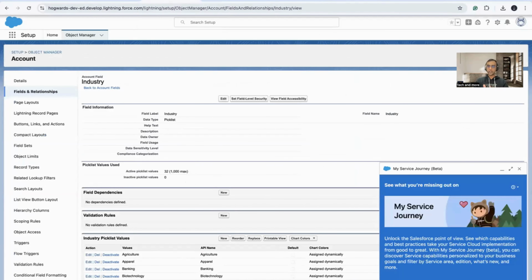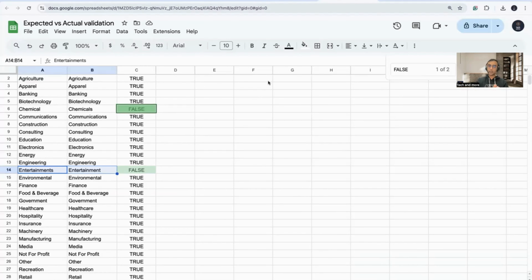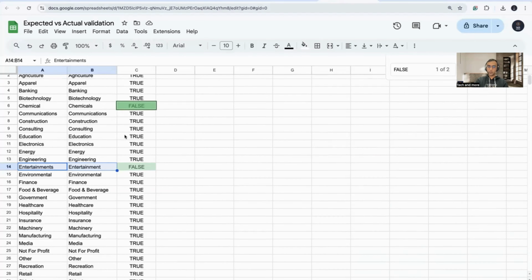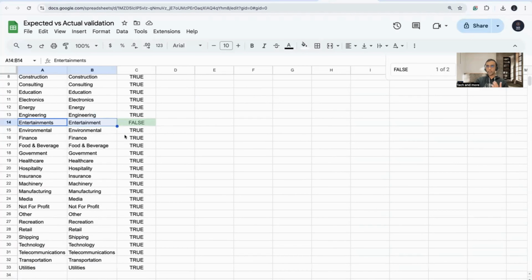So, if not 100%, you at least save 50, 60% of the time, even in smaller scenarios, or scenarios wherein the picklist field has fewer values, right? So I hope that this solution to this problem statement is helpful to you. Again, I'll be sharing this document, the query, the sheet, everything with you in the video description, so you need not worry about anything. I hope that this solution helps you big time.